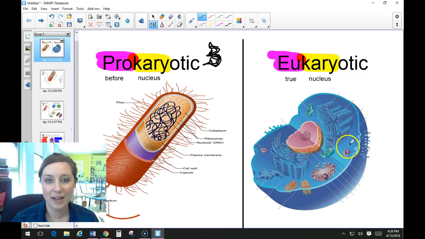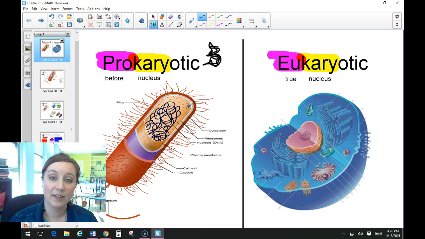Whereas the eukaryotic cells have tons of organelles that are membrane bound. The nucleus is a big membrane. The ER is made up of membranes. The Golgi is made up of membranes. The vesicles and the lysosomes, those are made up of membranes. Our mitochondria, those are double membraned organelles. So our eukaryotic cell's filled with membranes, whereas the prokaryotic cell isn't. All we have is the DNA and the ribosomes.